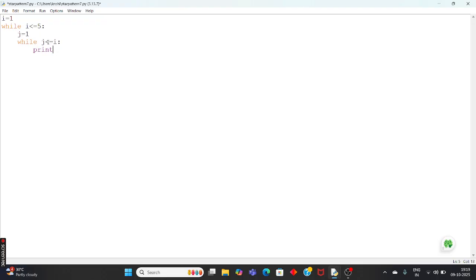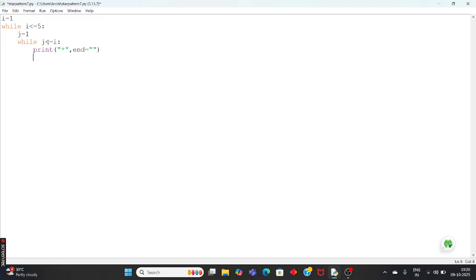Simply you will write print and, in double quotes, you declare what you want to print. And to avoid changing the line from one line to another, and to remain on the same line until our condition is true, we will use one more thing, not a function, that is a predefined parameter in Python: end equal to, in double quotes, two double quotes with empty value. Then we can close this function.